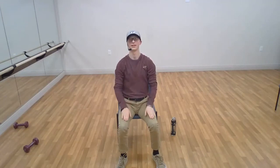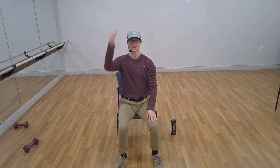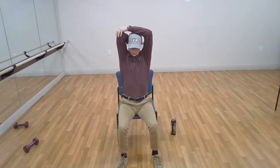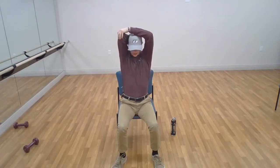Good, and relax down. Last stretch can be a tricep stretch, just like the last overhead press that we did with the triceps. You're gonna take same arm over same shoulder, pushing on the elbow, or pulling overhead if possible. Hold this position as best you can. We'll be stretching the back of the arm here for the tricep.